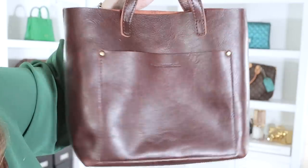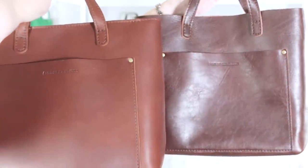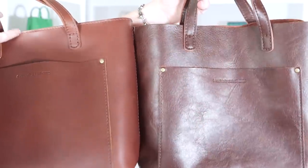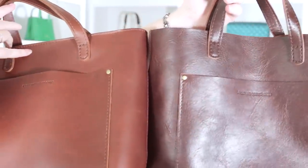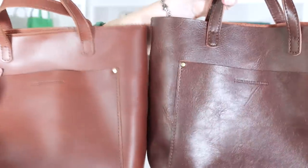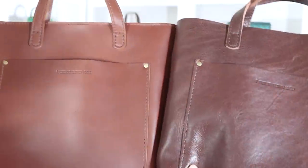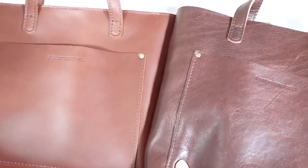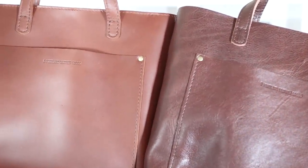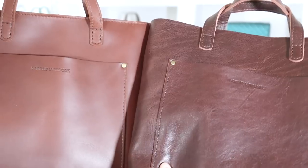And the closest thing I have to chocolate is this, which is not something I've shown you on the channel yet. This bag is in Whiskey. In person, they look much more similar to each other than they do on the screen right now. The Whiskey looks a lot lighter and a lot more red, but that's just because of the bright light on them. I'm trying to get a better angle there. In person and normal light, they look very, very similar. But you can see there are different textures. The chocolate has that wrinkle to it.